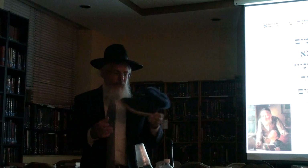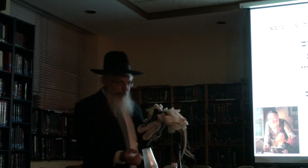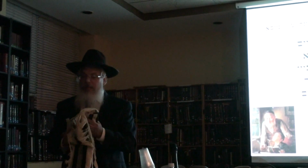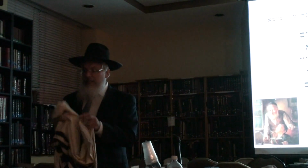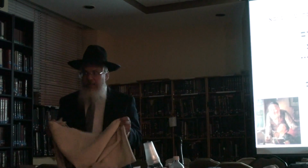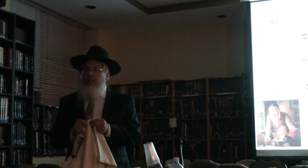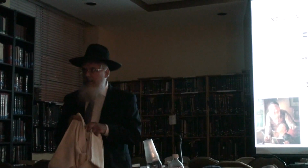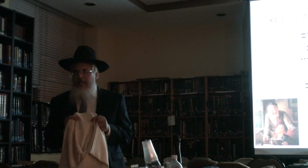So this was one issue that we had this past winter. Another issue, which isn't thought of here in the Hamodia, and last week there was an article about talesim. This is the talis that it started out with. One of our talmidim gave a shir in Hanot about shatnez, and he mentioned alterations. Now this is the rule regarding alterations. Alterations is only an issue if there was a piece of material that was added.